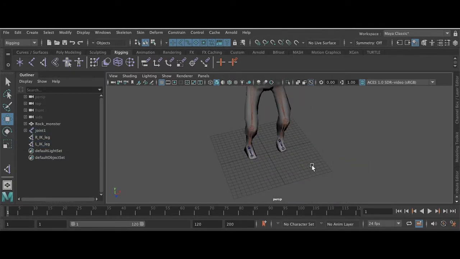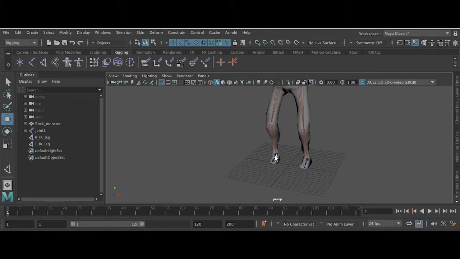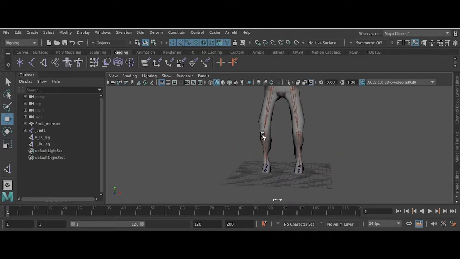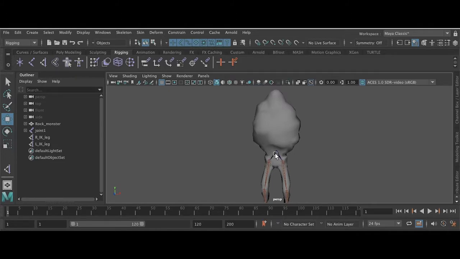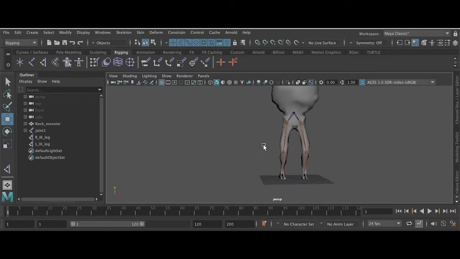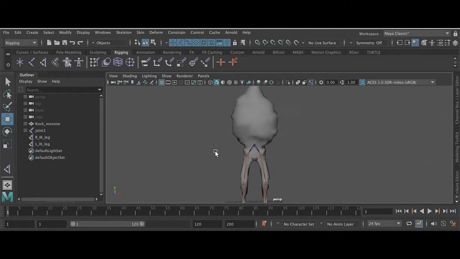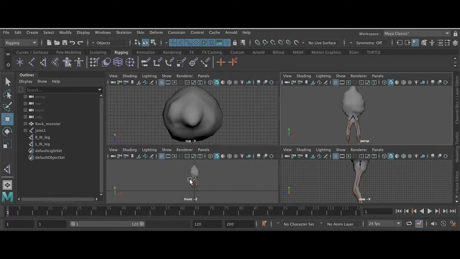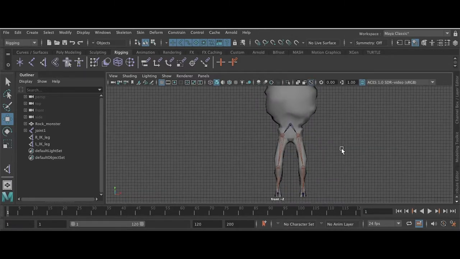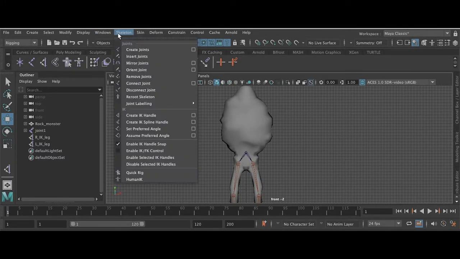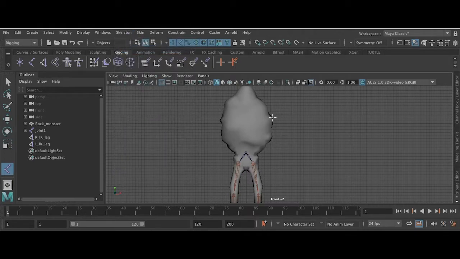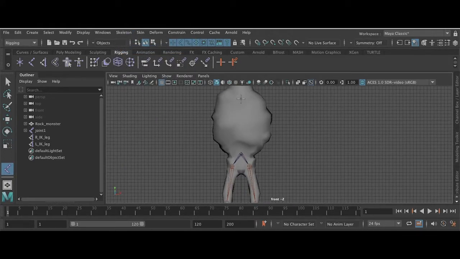Right. So what's the next thing? Well, if you remember our last video, we need to create controllers because we can't animate these joints. I also want to create a spine, which I want to go upwards. So I want the spine to be going the opposite direction of the legs. So in order to do that, I'm going to go back into an orthographic view. I'm going to go to the front view. So I'm going to hold my mouse over this camera. I'm going to zoom in. I'm going to create joint. So I could click there, or I can go here, create joints. And I'm just going to click here, and I'm just going to click once.